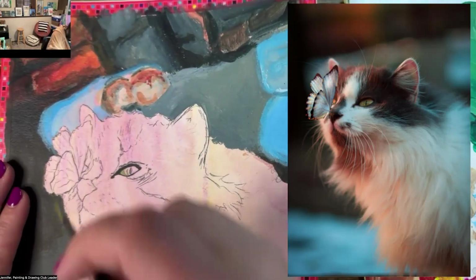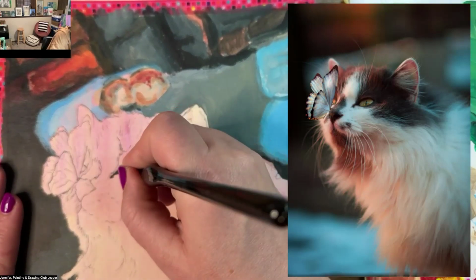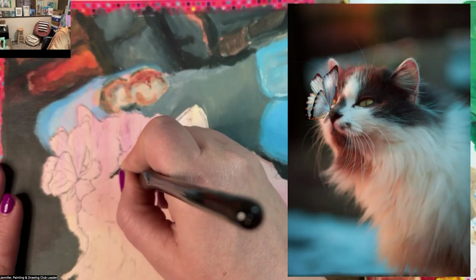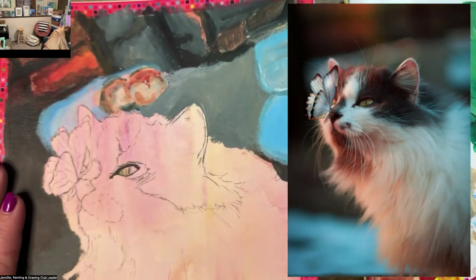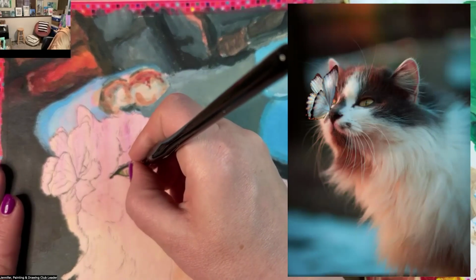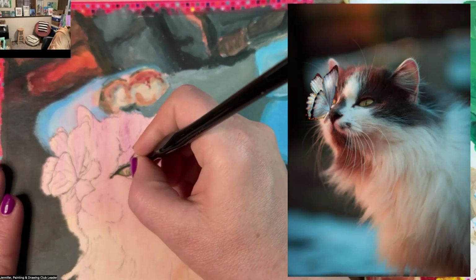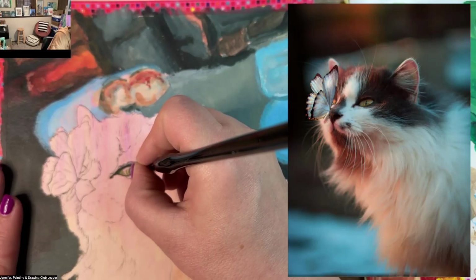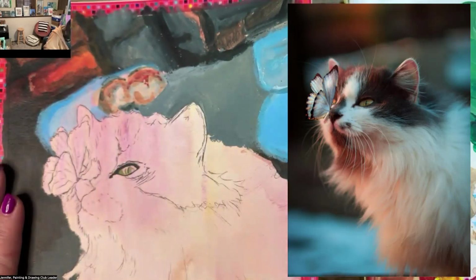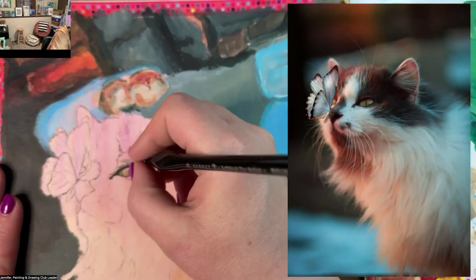Now, yes, you could paint it green and then bring other colors in around it or on top of it, but I like to just paint where the little shapes are because that helps me learn how to see the shapes better. I'm actually practicing my observational skills while I'm doing it this way. That's personally something I like to get better at, grow at. I think the better you see, even if you're not drawing or painting hyper realistically, it allows you to make better interpretations.